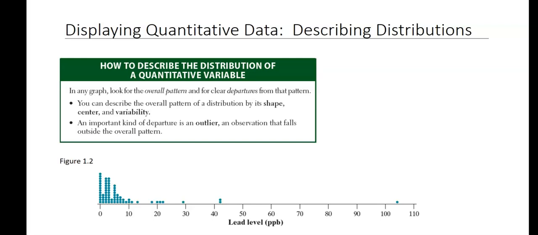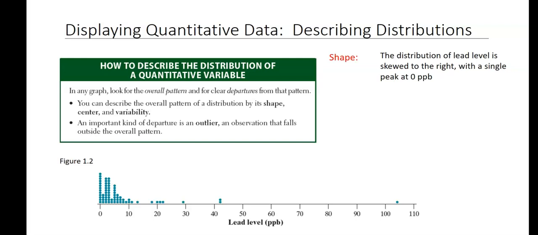So we describe 3 things when you describe a graph. You want to describe shape, center, variability, actually a 4th thing there: unusual features, and in most cases that is whether there is an outlier or not. So shape, center, variability, and is there an outlier? For shape, in this case, we would say it's definitely skewed to the right. It's not bimodal. Bimodal means there's more than one peak, or trimodal. This seems unimodal, so there's a single peak at 0 there.